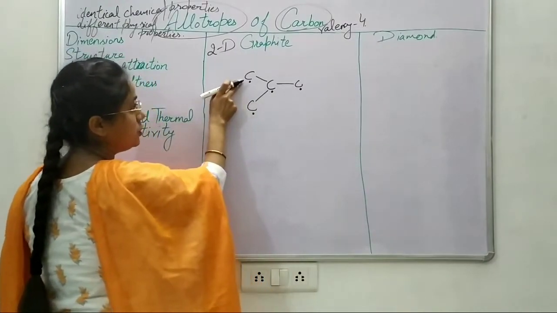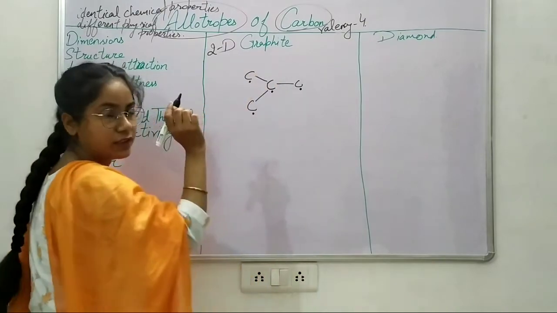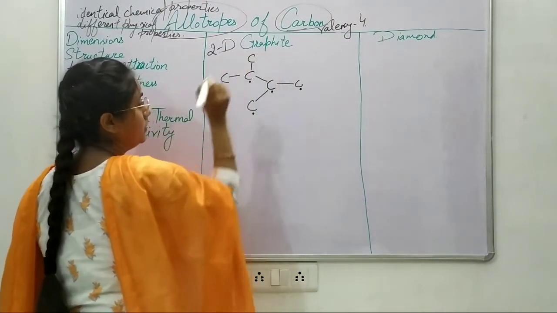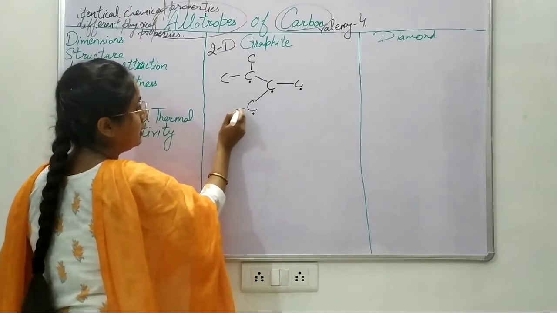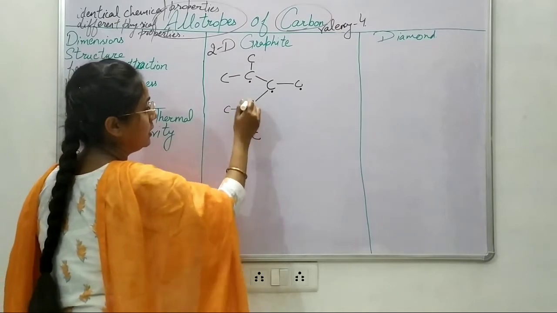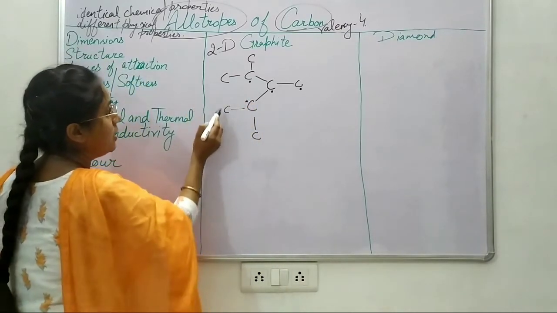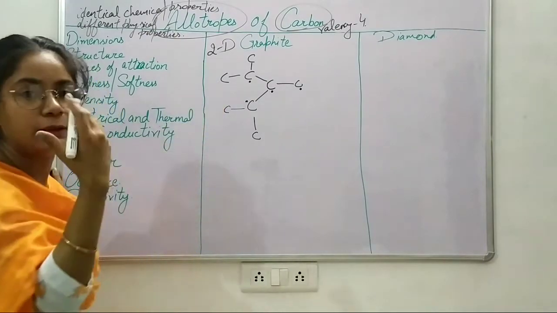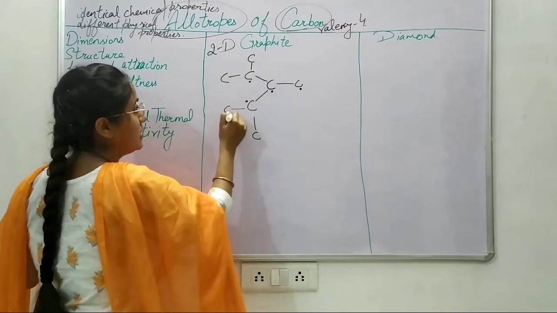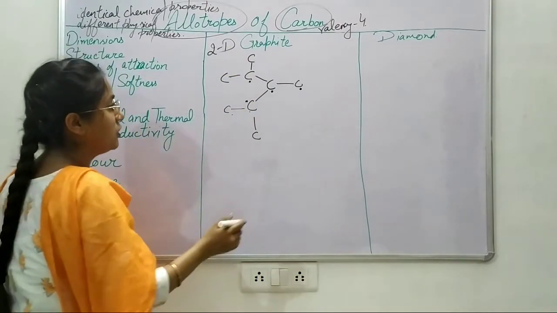Now this carbon should be bonding with two other carbons, as it is already bonded with this one carbon. So this one carbon has made bonds with this carbon and the other carbon. Now these two carbons again form bonds with another two carbons each, because each is already bonded with the previous carbon. Are you getting it? I am going to repeat it.